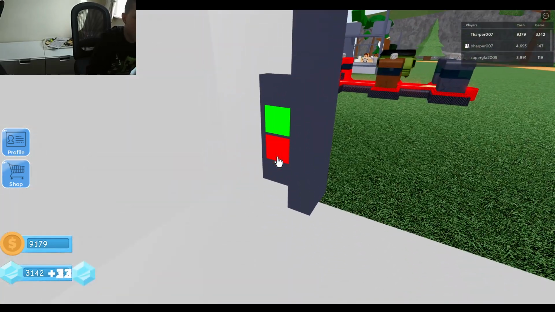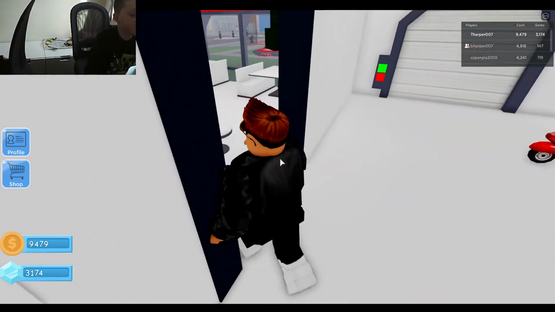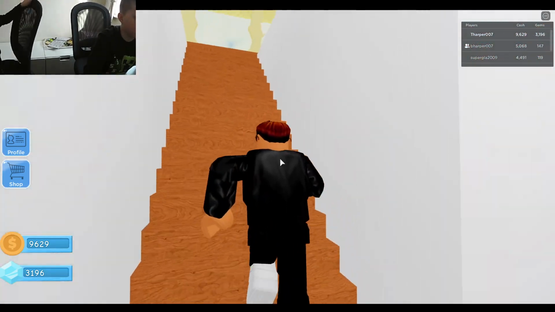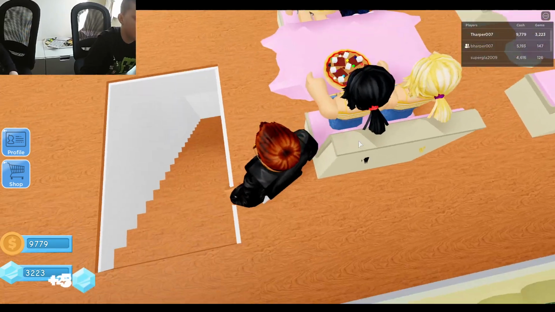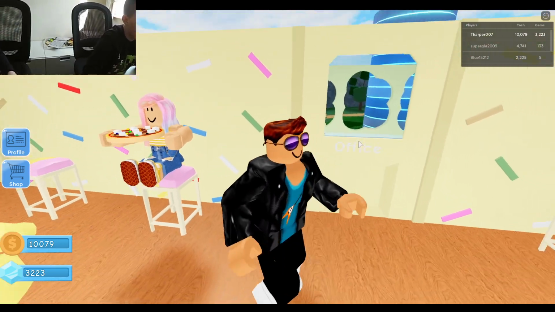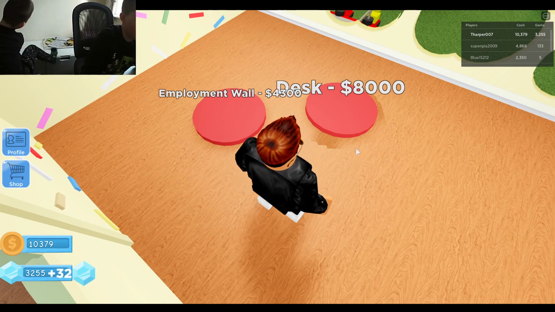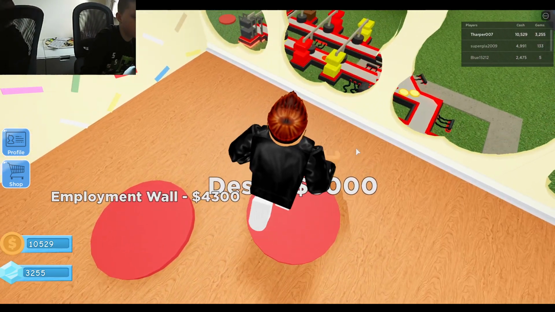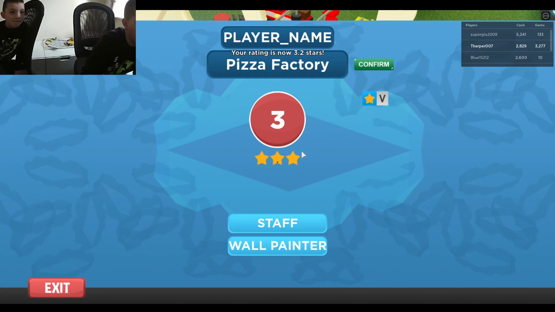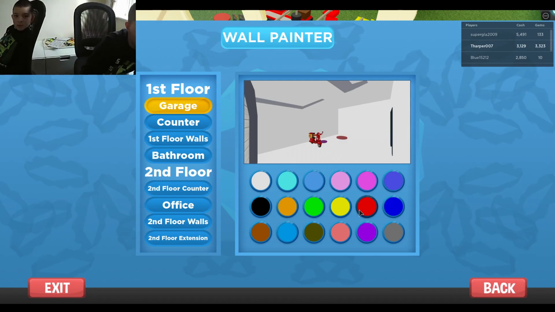No. Oh, I forgot. Let me close the garage door. It's cold out there. Green one opens it, red one closes it. I want a big menu. Look at this lady. She seems to see now. You see, it's so famous to make gooey chocolate. Take to open. No name, Pizza Factory. Wall painter. The garage. Oh, we can take the garage's colour.